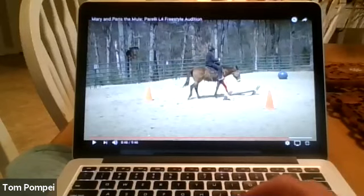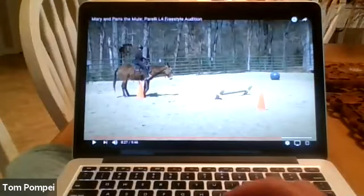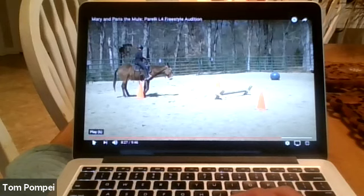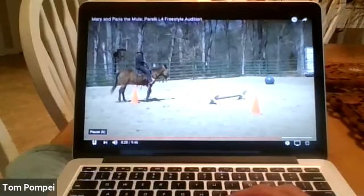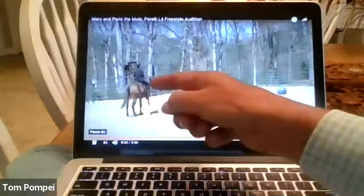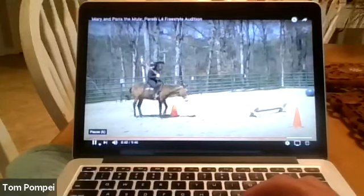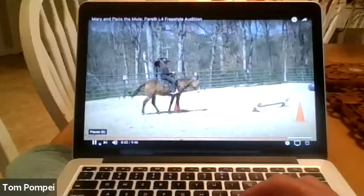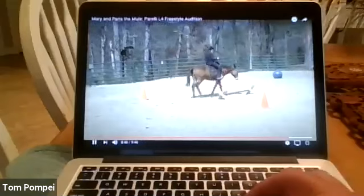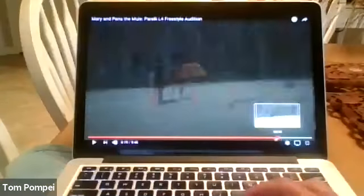All right, that was really nice. And the thing I wanted to highlight to all of you, if you didn't see it, or maybe you weren't in our session 3 weeks ago with Rosemary's lesson when we were doing direct rein, indirect rein position, you can see Mary's direct rein and indirect position in her body. So you can see she's in an indirect rein position. Now you can see she's in a direct rein position. See that? And the mule's responding beautifully for that. That was really, really nice. Really nice balance in both the rider and the mule. So I was very proud of that moment right there. That was really sweet. And then I want to back up for a second and show you.